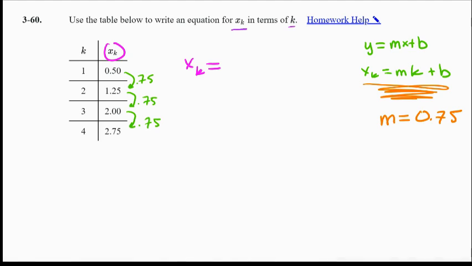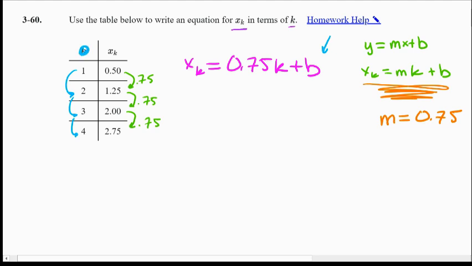So in this case, when I'm writing it, it's 0.75k plus b. And now there's two ways to figure out what b is equal to. There's the way that I like, which in my opinion is easiest, and then there's the more algebraic way. So to start, when I'm seeing that it's going up by 0.75 each time, if I just want to figure out what b is, that's my y-intercept. So I just need to figure out, when k is 0, what would b equal?